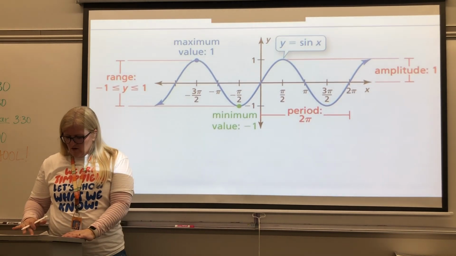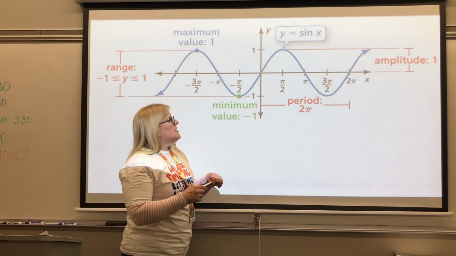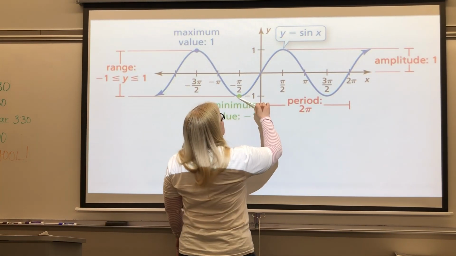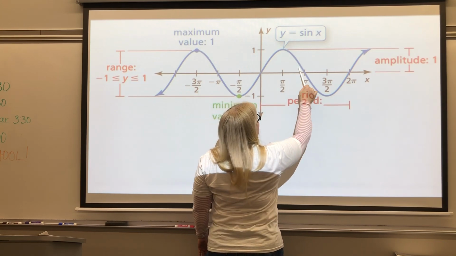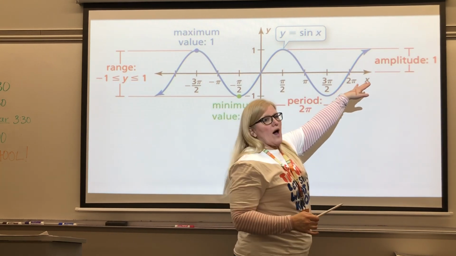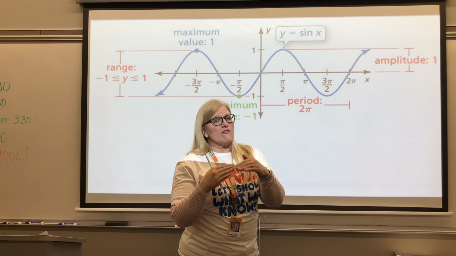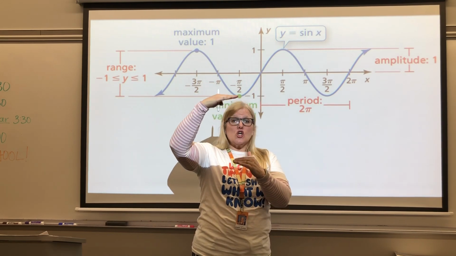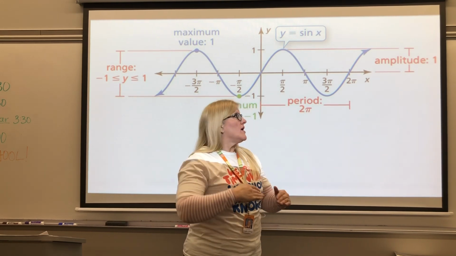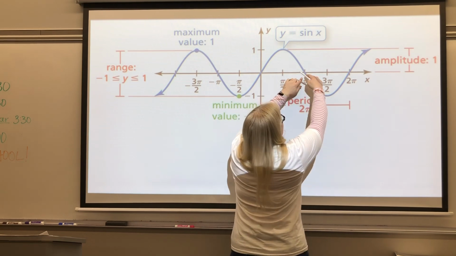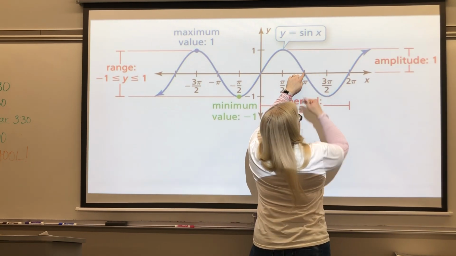All right, here's that graph I was telling you about. So this is sine. It's going through 0, 0, and its amplitude is 1. It's actually going from -1 to 1, which is 2, and then you divide that by 2 to get 1. But your amplitude really is how tall half of it is.